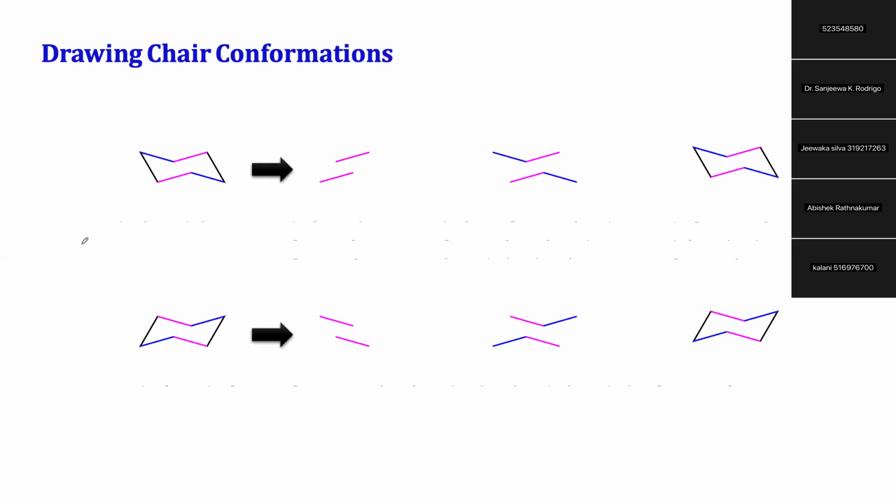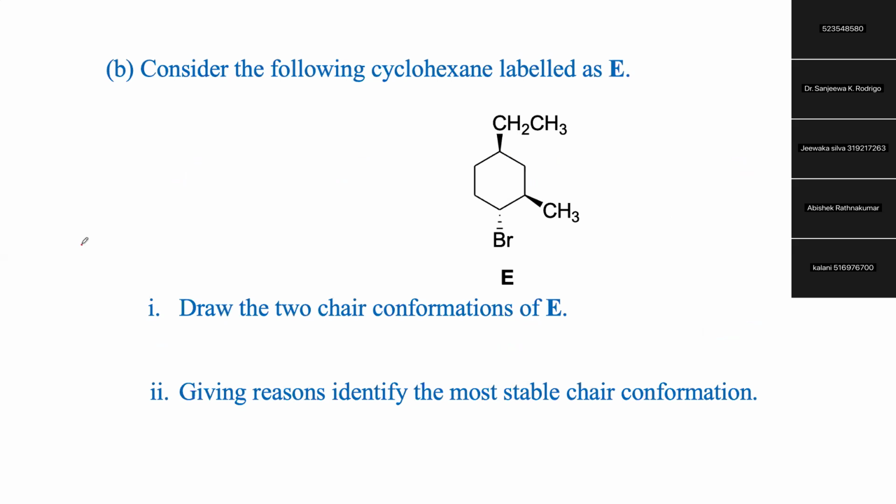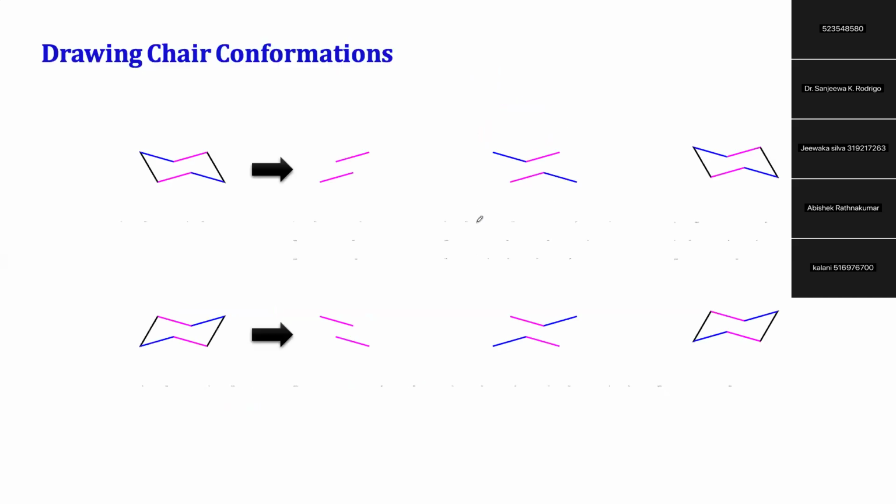You cannot get the answer, because there are axial and equatorial positions, and to show the stereochemistry, see this is coming up, this is coming up, and this is going down. Then you need to be able to draw the chair conformations correctly, so that you can depict or show this stereochemistry accurately. So there are only two chair conformations for one cyclohexane. So let's take this 1 and 2. Okay, I'll show you how to draw the 2.